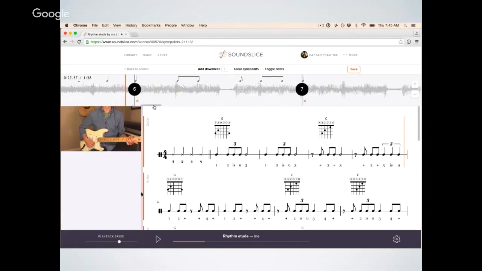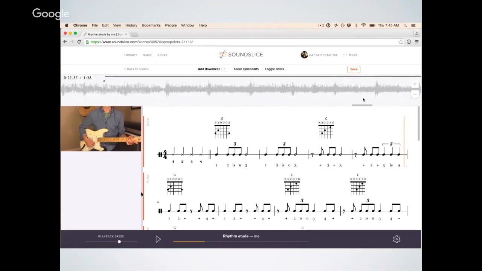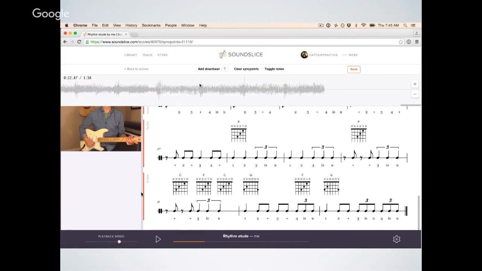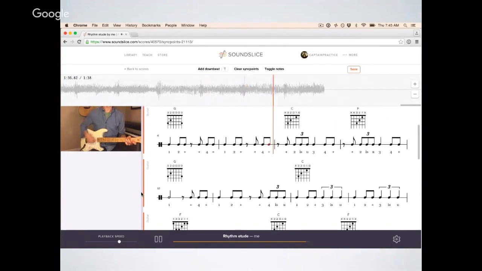There's a bit of a trick here. If you're playing along to a recording, or you have a recording that uses a metronome like this one does, all you need to do is make the first and last sync point. So I'm going to make a final sync point at the very end, the last beat. Type end, E-N-D.